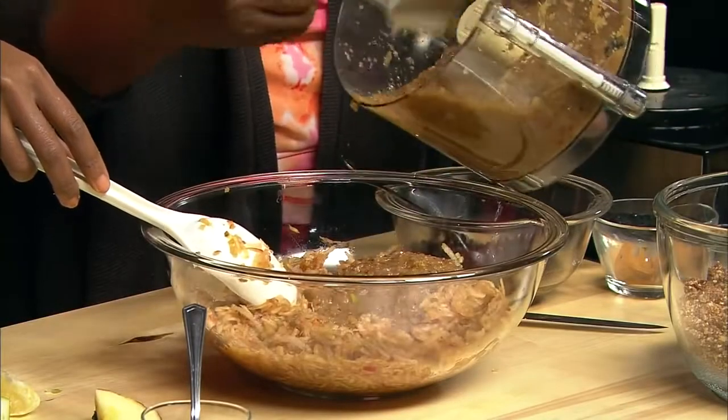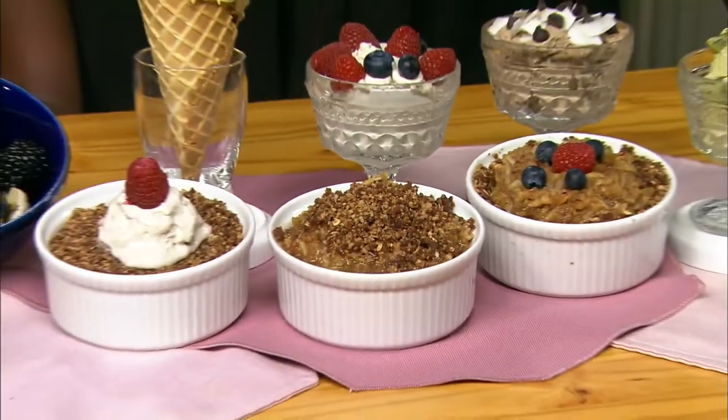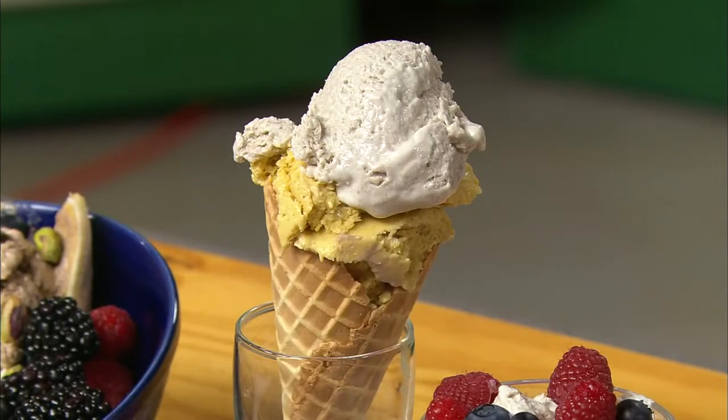Today on Cooking Raw, we celebrate my birthday with a raw apple pie and topped it all off with fresh dairy-free cashew coconut ice cream. Stay tuned.